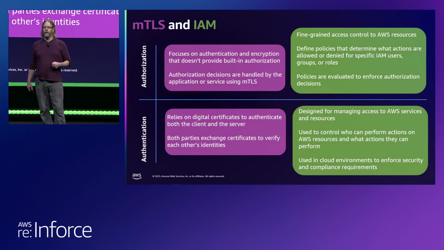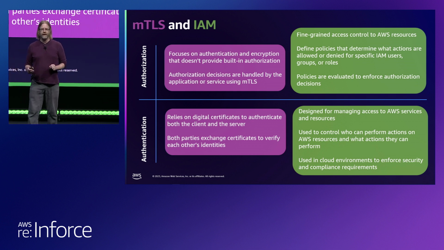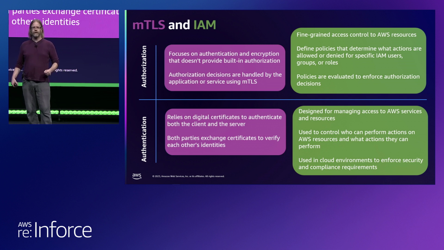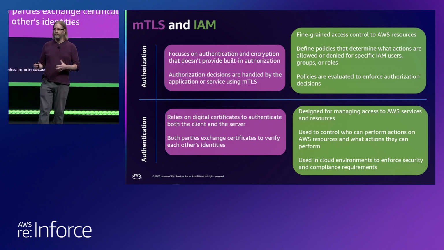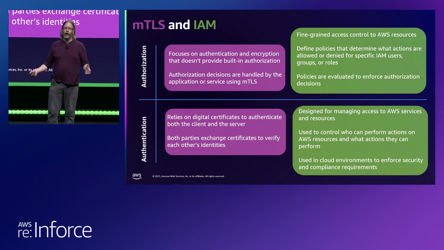So again, we focus on authorization and authentication, mTLS being the purple and IAM being the green. I won't really read them out to you, but going back, everything is being evaluated through an encrypted tunnel. That tunnel is the thing that you're making sure is set up. And then the other side is all of the elements coming in, all those fine-grained pieces, all of those ARNs and different pieces of your service that are all allowed to do what they're supposed to do.